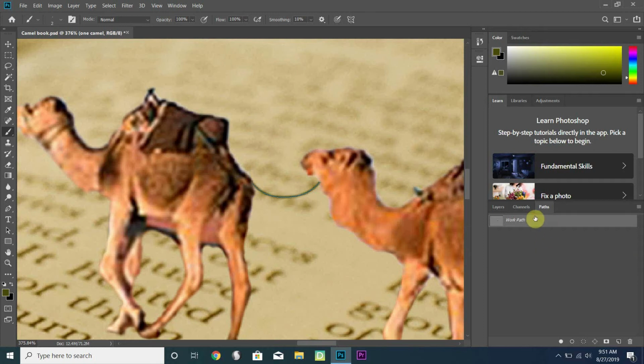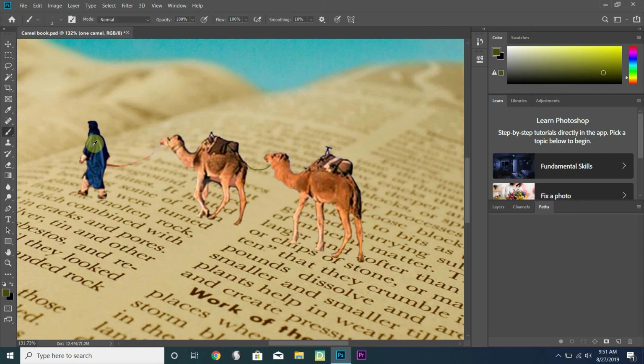It's still got the blue line in there. We can get rid of that by deleting our path. We'll click on our path, hit delete, and that path is gone, leaving just the cord behind for the camels to be pulled on.